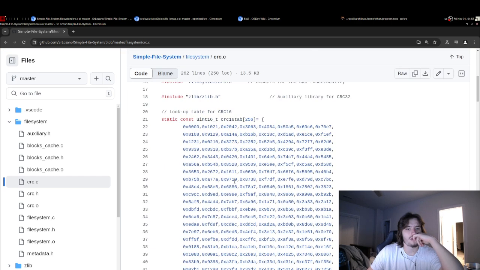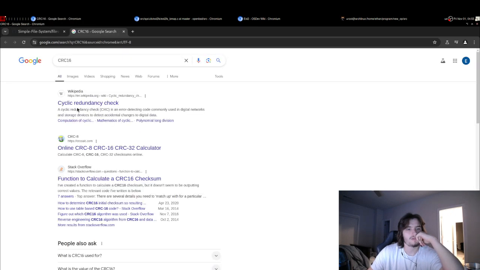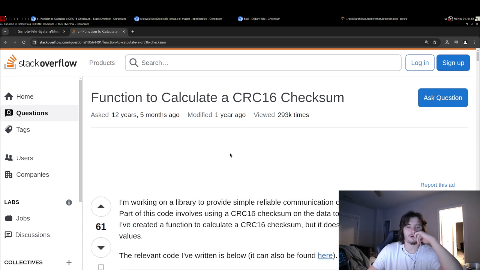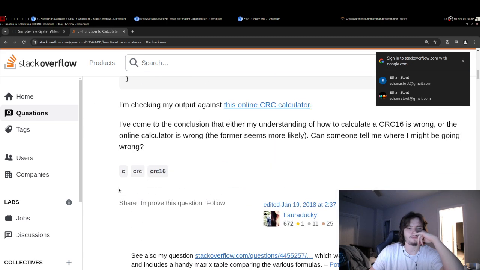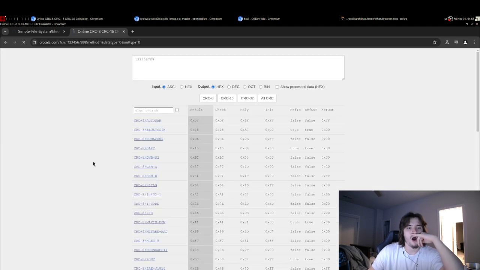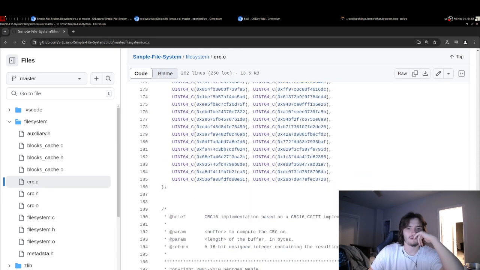CRC. Whoa, what is this? Lookup table? Let's see, CRC 16, cyclic redundancy check. I'm working on a library to provide simple, reliable communication over RS-232, whatever. I want to know what it is. Jeez, look at all these addresses.